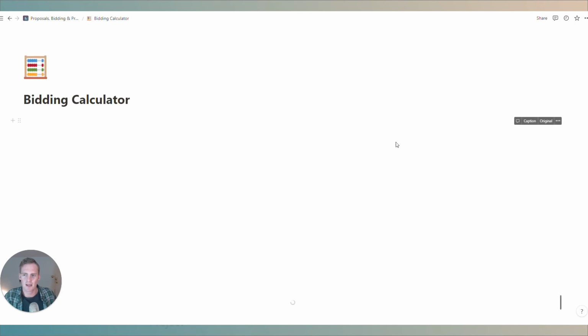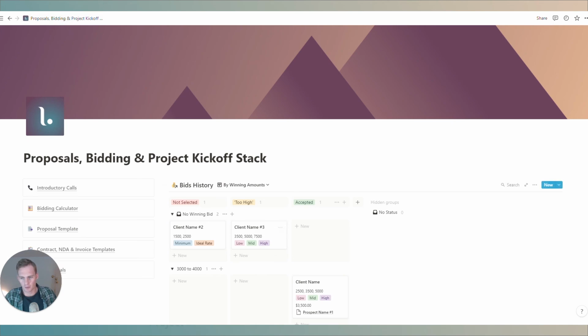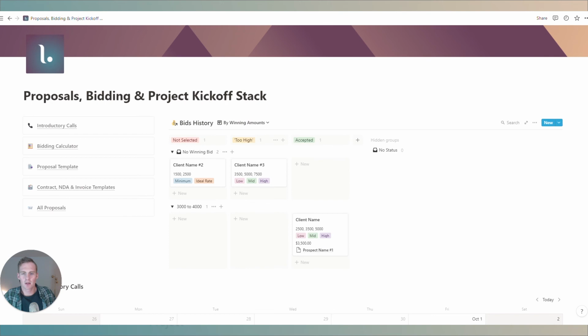So once we've spent some time with our bidding calculator and we find a bid that we're happy with, let's say we want to go for this mid value-based bid, 5.1 thousand for however long that project happened to be. We can also compare that against our history, our win history.